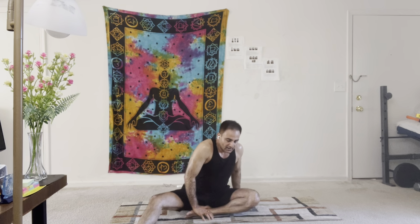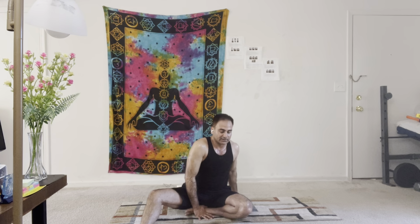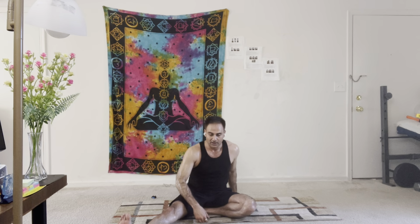You can do multiple repetitions of this. This is one of the very beautiful poses. In this, the three different Vayus, the Apan Vayu, which is responsible for flowing downwards and for the exhaust of all the waste products of the body, starts flowing upwards.